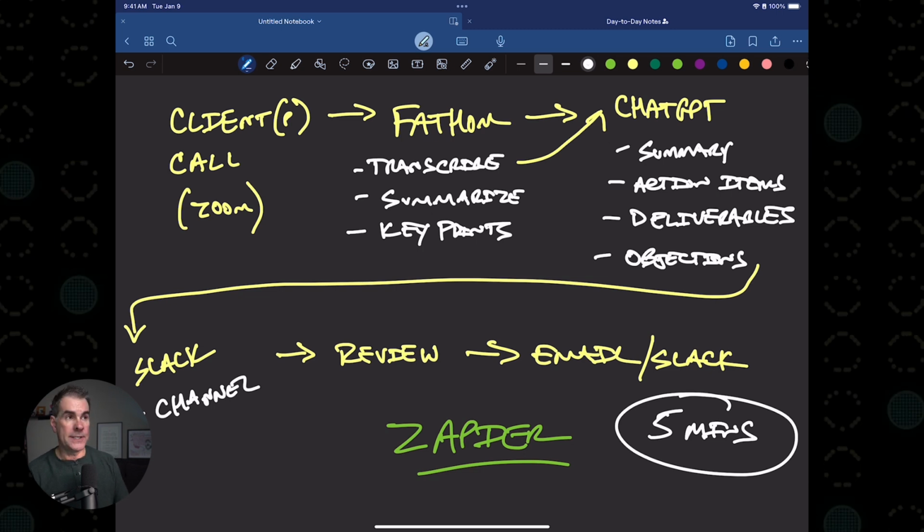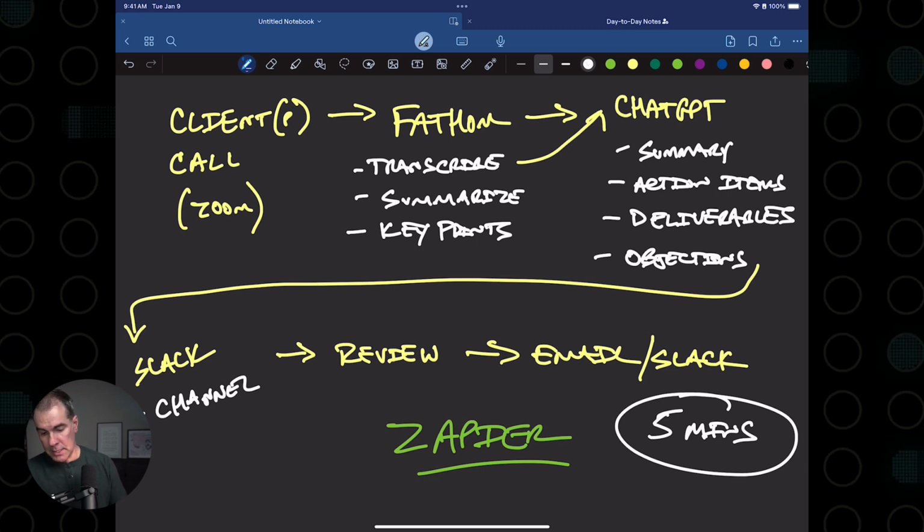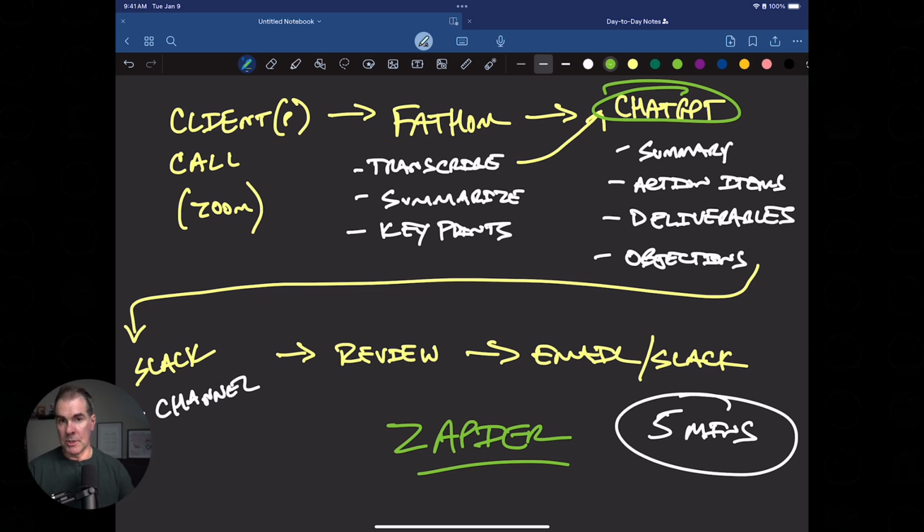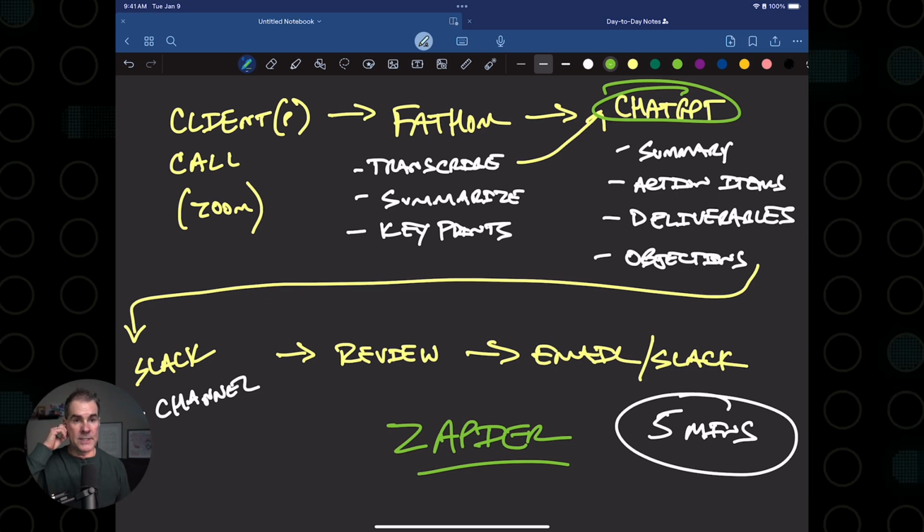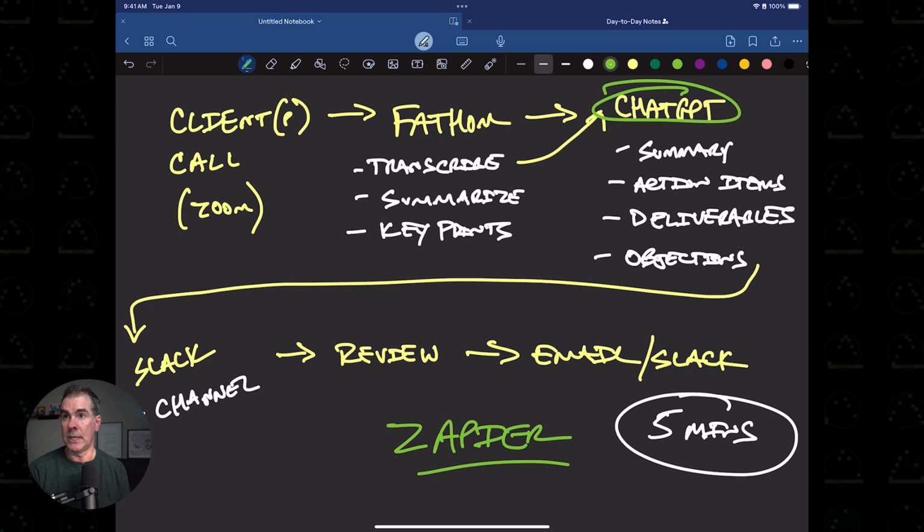So for example, maybe the breakdown here is in ChatGPT. Maybe this is the breakdown, and the summary, the action items, deliverables, the prompt that you've set up inside of Zapier with ChatGPT needs to be improved. Okay, well, you have to test it out in order to see the results, and that way you can go back and make changes to it accordingly.